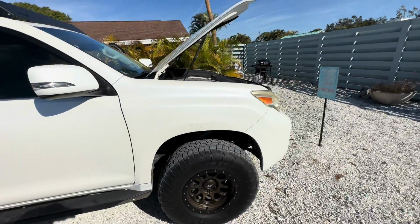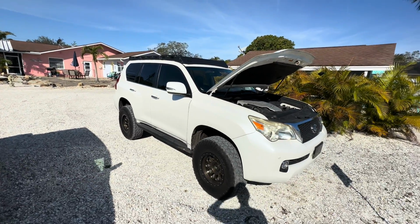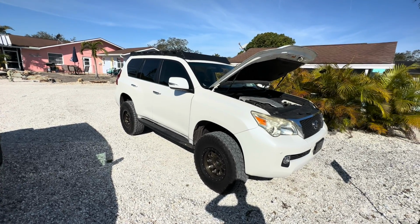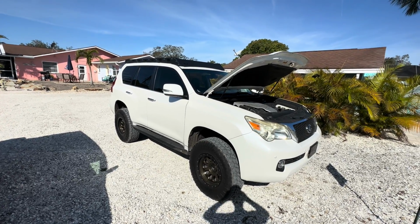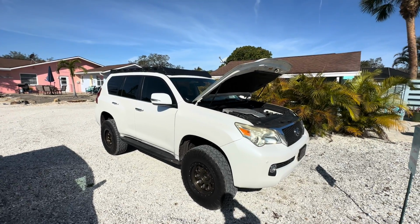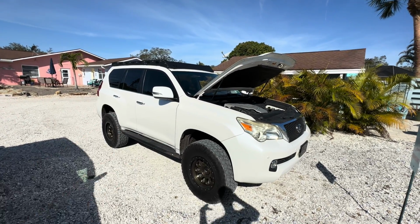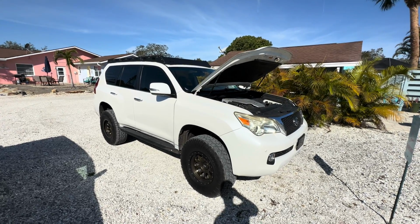But anyway, I just figured I would share this amazing thing with the YouTube world, because I didn't even know they existed until a buddy that works with me said, hey, have you seen Lexus GX460s as a build in the 470s? I'm like, nope, never heard of them. So once I looked them up, I found this one close to me, about 2.5 hours away in Virginia, that was for sale, that just had all the modifications done. I've just done a couple little tiny things here or there, and figured I would give it a try.